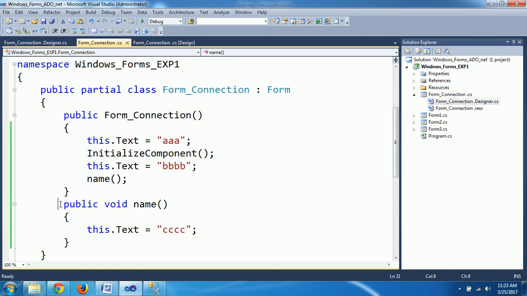This is just like the one method I created. For button clicking also I need to write one method. This we can call a method, and that one we can call an event. When I click something, I need it to do something. That's called an event. Just see.